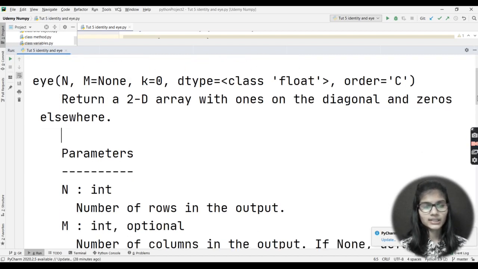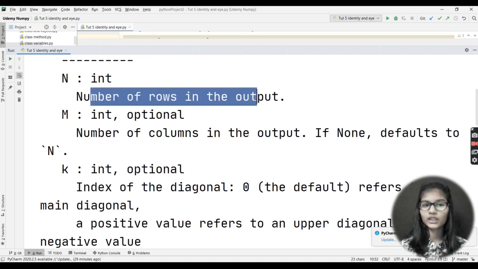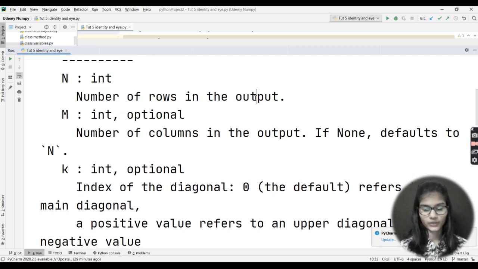Now, what is this n actually referring to? This n is referring to an integer. M is also referring to an integer. But what's the difference? In n, you will give the number of rows. In M, you will enter the number of columns. This is the difference between n and M. Please make sure to remember this and do not forget it while writing the code.